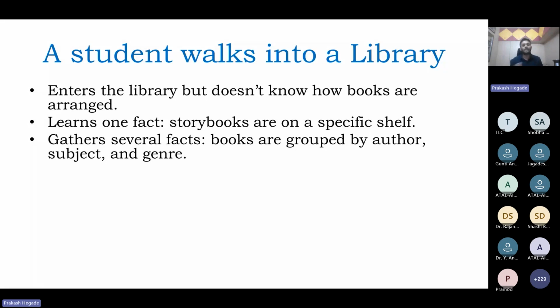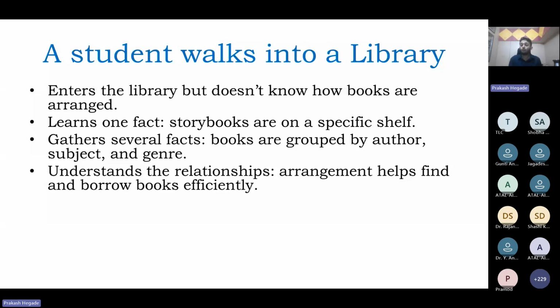That's how incrementally we learn as well. Now you understand the relationships. Once you understand that, you get to know that the arrangement now helps me to find the books efficiently. I can make the operations of the library very much better. And I get to see that, okay, this is a relationship between the task and the things you have with you.